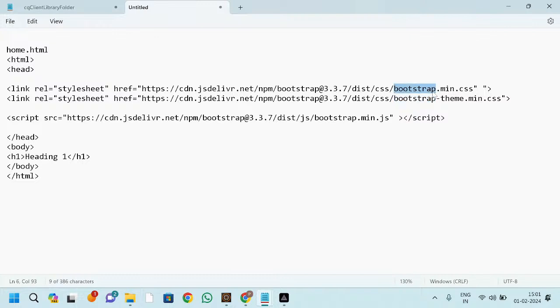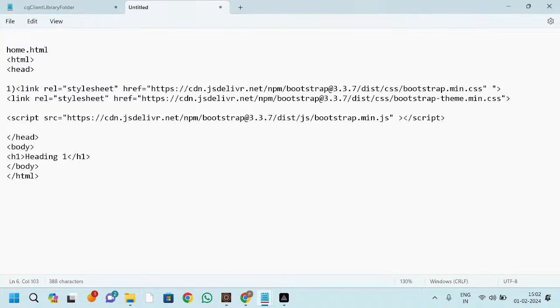So this is the file you need to load before this CSS file. This is the thing we need to take care of manually. We can say this is the dependency we have to take care of manually. Manually we need to write all these steps. And when you try to access this home.html, at that time it will send the request for this CSS as well.